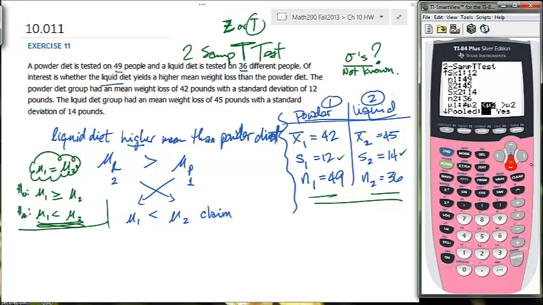Another choice here for us is pooled. Now in all the problems that we're going to do for this class, we're always going to select pooled no. We pool the standard deviations, is what we call it, if we have enough information about the standard deviations and we think the standard deviations are going to be relatively the same. We don't know that, and chances are when you're doing this in a real life situation you're not going to know that, so we'll just assume pooled no, and then we'll press enter and arrow down. So now it's just to calculate.